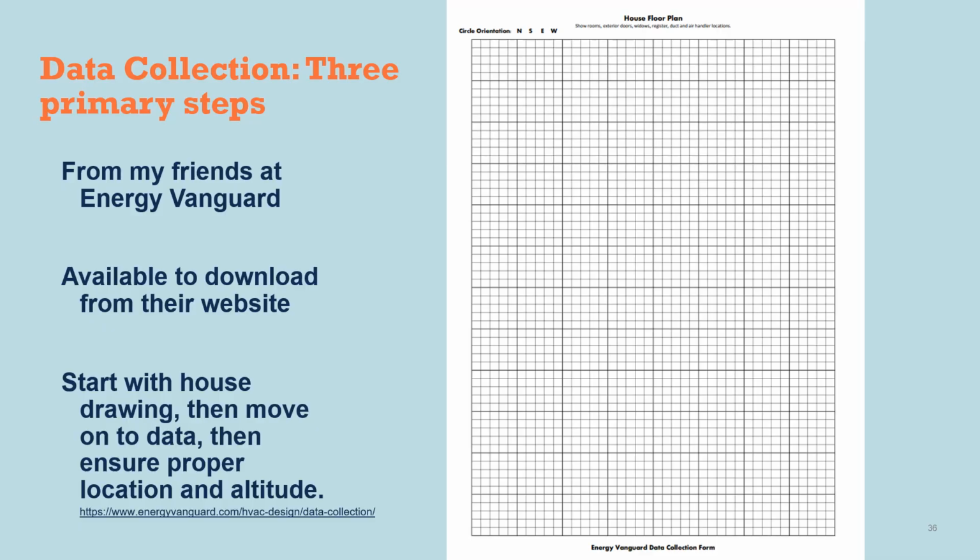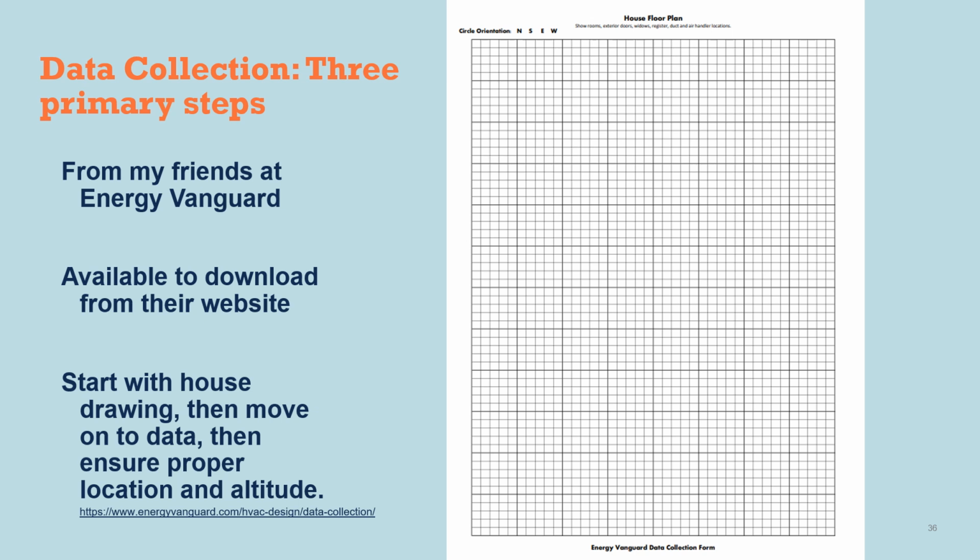Now, when we're using desktop software, and most of the ones I've mentioned so far are desktop software, except for Amply and Conduit Tech. Hold on to your hats, we'll get to them in a few minutes. But for all the desktop software, we're going to need to collect data in the field in order to put it into our software. So one of the things we want to have is some sort of graph paper so we can draw our houses out.